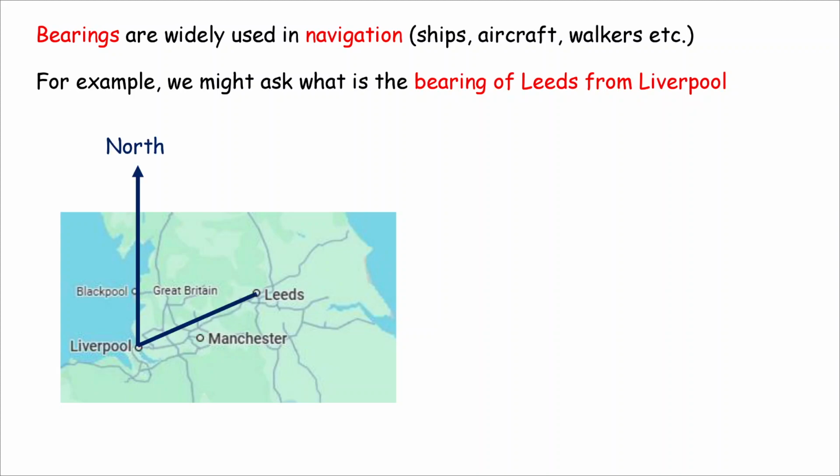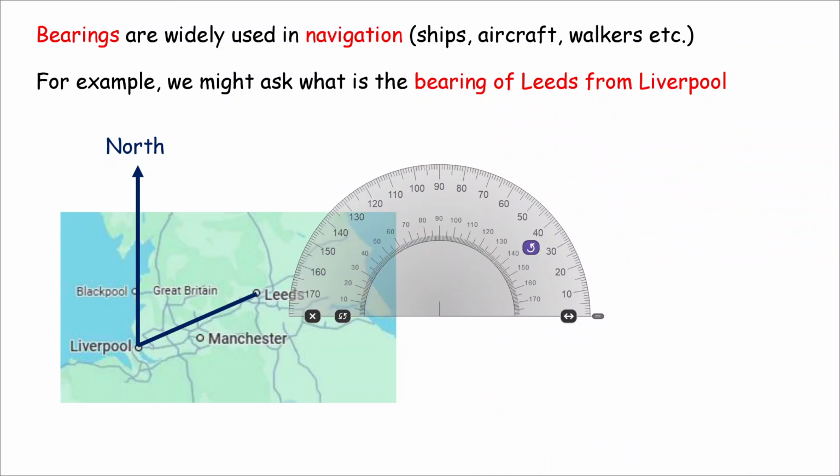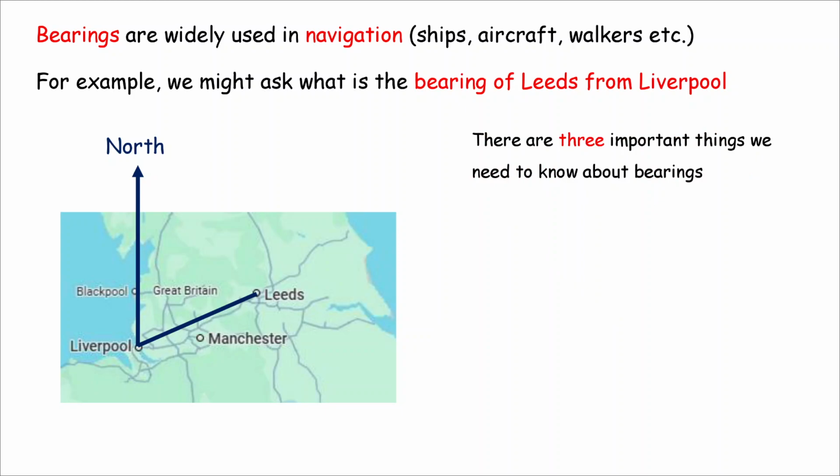But just briefly, it means you've got to be using a protractor for this topic. So you're going to need a protractor, which is this thing over here. There's a few really important things that you need to recognize when you use bearings, which are the following. Okay, so here we go. You've got three key things when you use bearings, and these are really important, so I'd recommend you make a note of these.